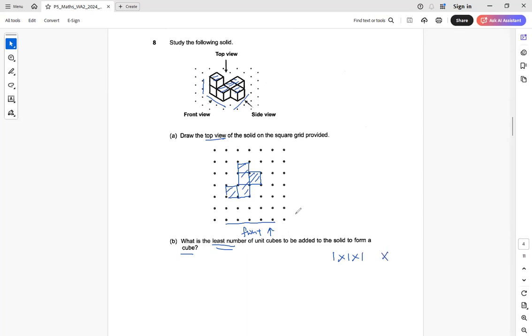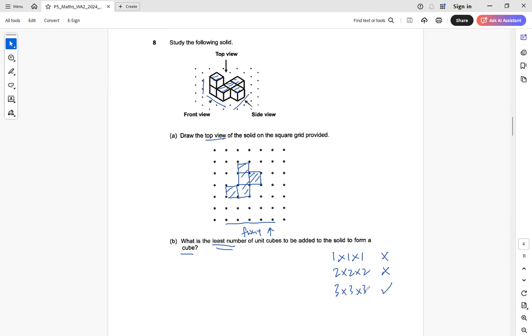The next biggest one will be a 2 by 2 by 2 cube. But like I said, your length is already 3, your breadth is already 3. So this 2 by 2 by 2 cube is also not an option. So your next possible one will be a 3 by 3 by 3 cube. For this, yes, you can, because your length is 3 cubes, your breadth is currently a maximum of 3, and your height is 2. So it is possible to make a 3 by 3 by 3 cube, and this is the smallest possible option.